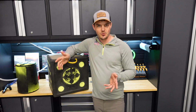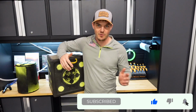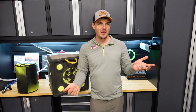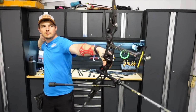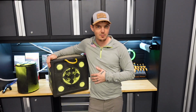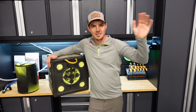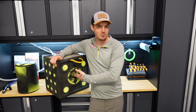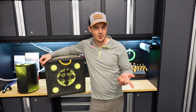So as I've been shooting here inside of the studio, people make lots of comments in the comment section of, where are the arrows going? I don't hear them hitting a target butt. You must be shooting out of a window or whatever. And actually I put this Rinehart Rhinoblock up on my safe over in the corner, and it is very, very quiet to shoot arrows into. Mostly because it's worn out, number one. Any target that's worn out is very, very quiet for the arrows to go into.